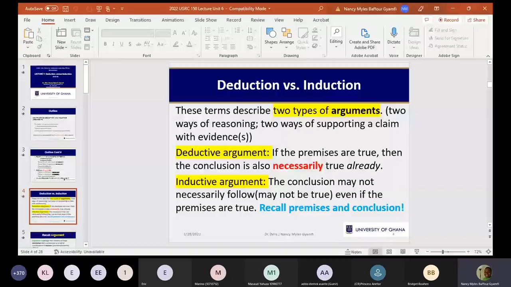So where an argument is deductive, D for Daniel, deductive, it means if you accepted... look, it doesn't mean the premises are actually true. No. But if you accepted the premises as true, that is, if we all assumed it to be true, if we even took the premises you are offering to be true, it will mean that we have already taken the conclusion also to be true. Why? Because the conclusion is already part of the premise. That's the nature of a deductive argument. So if you accept the premises as true, you have already accepted the conclusion as true.